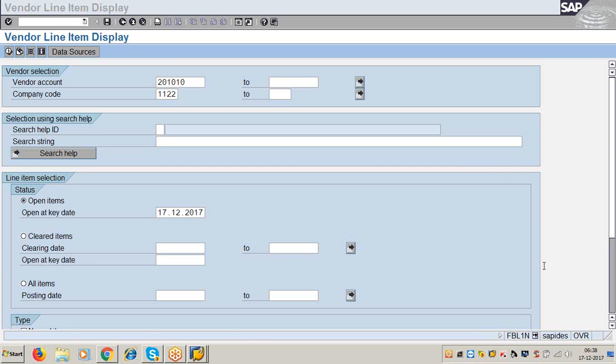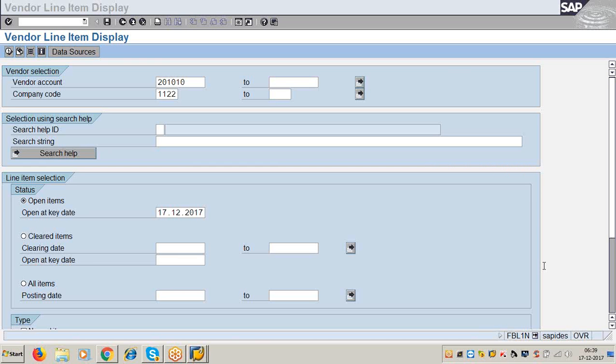Yes, Srinivas. Sir, actually, we have to do this according to our example. We have to run this dunning on 27th, na, sir. Yes. If you want to see the second letter, Srinivas, we have to execute this dunning program again on 27th. Means you can execute today, but the dunning date should be 27th.